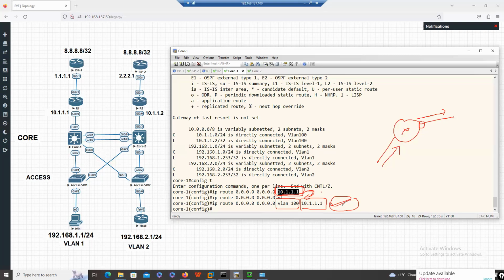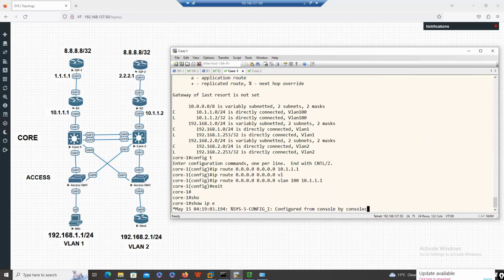The other way, where some people use only a leaving interface, is also wrong. So make sure that when you're using static routing, you always define both the leaving interface as well as the next hop IP. If you want to study this in more detail, watch my CCNP video, where you will get more idea about why I'm using these two. But let me give you a brief idea.